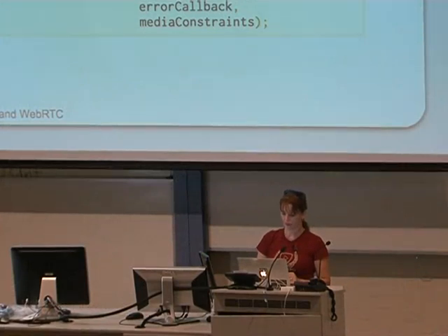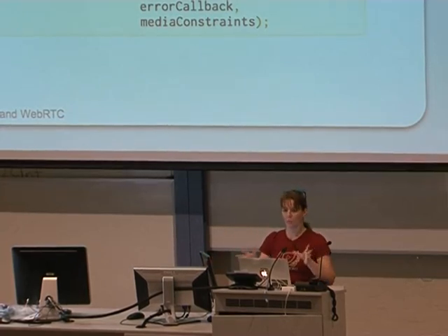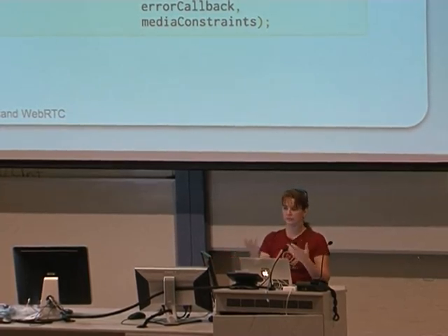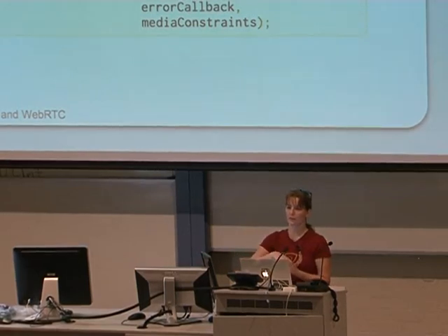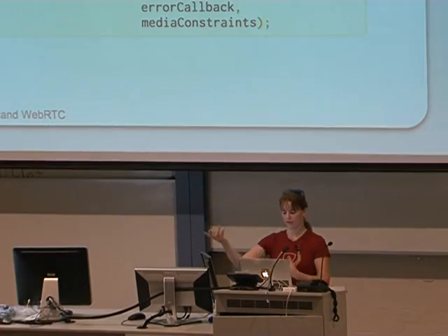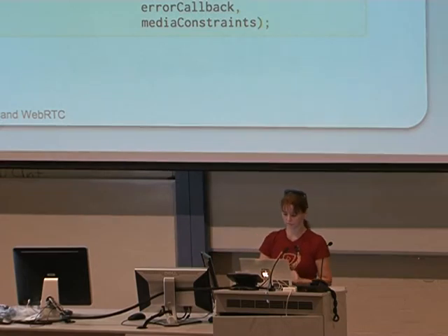So for the create offer, I have a function that gets me a session description. It's using SDP, session description protocol, which is just a whole bunch of information in, well, a JSON object, which is required by the other end to understand what my capabilities are. So this callback gets called as soon as I've done that. It sets my local session description to this thing and sends it over to the other end. That's what the socket send does.